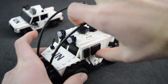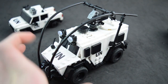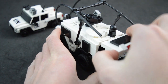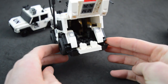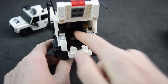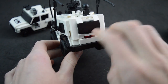It has opening doors on both sides. I didn't put actual seats inside — this was a kit I was going to sell but I ended up keeping it because I wanted a white version for my own collection. On the back, it has an opening door that opens downward. There is a lot of space inside for minifigures — it can fit one driver, one passenger, and then two minifigures in the back sitting one in front of the other. They can't sit side by side because the fenders take up too much space.